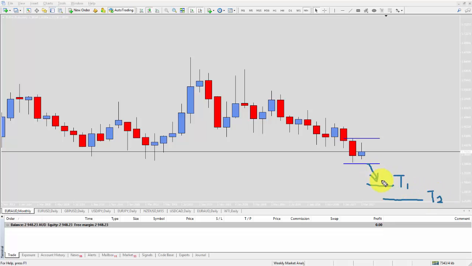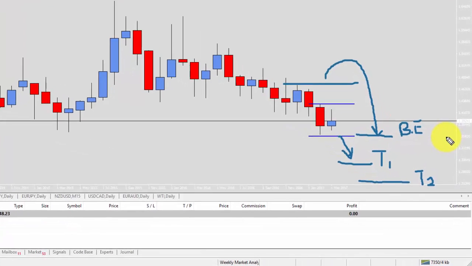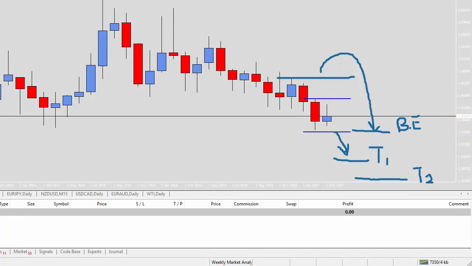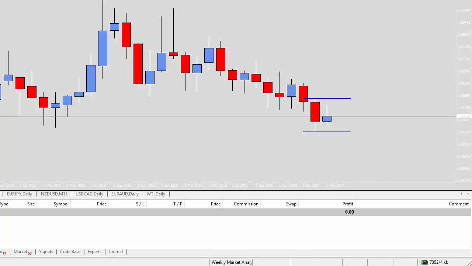Once the level of T1 was reached, what we then may want to do is take our original stop, which may be over here somewhere, and move it to our original entry point, which would be over here, which is what we call our break even point as such. So that's what we're trying to do. Let me bring forward my MT4 Supreme and let's see if we can get it all started.